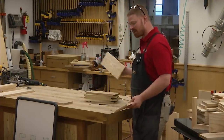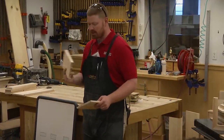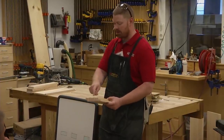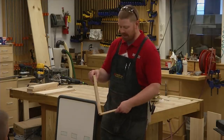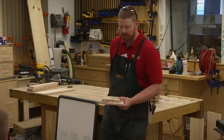So on these guys, kind of the cool thing is you're using a machine to cut what look like hand-cut dovetails, because you could obviously go through and measure this out, but you could have a little variability in the spacing as well. So when you get done, it looks hand-done, but you've taken a lot of the labor out of it.